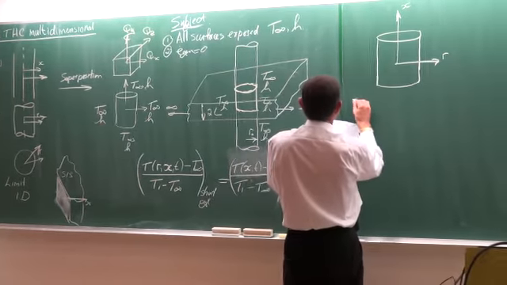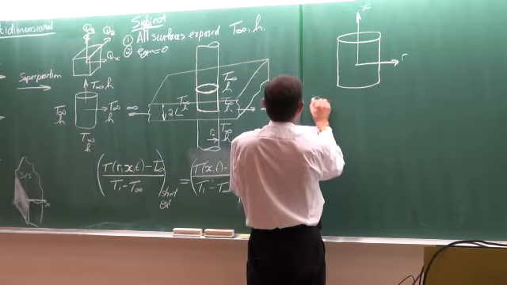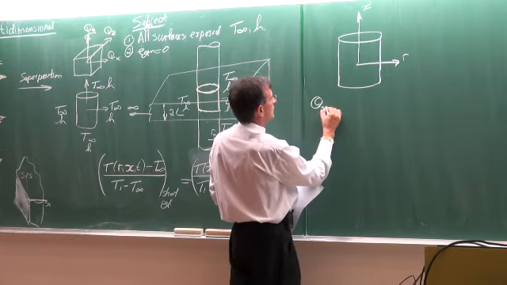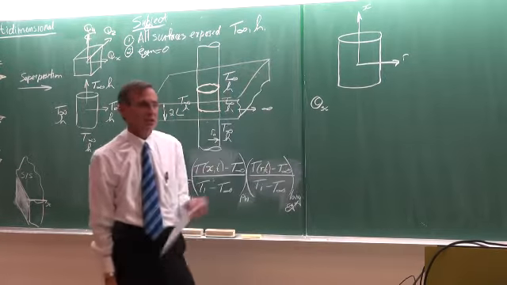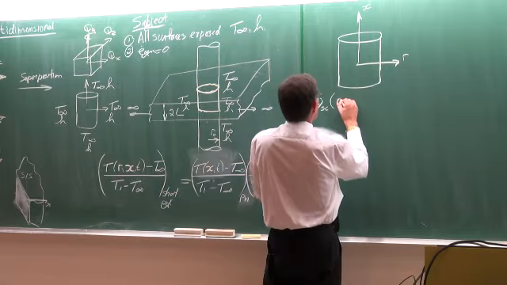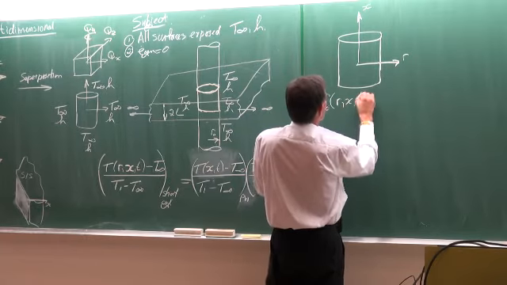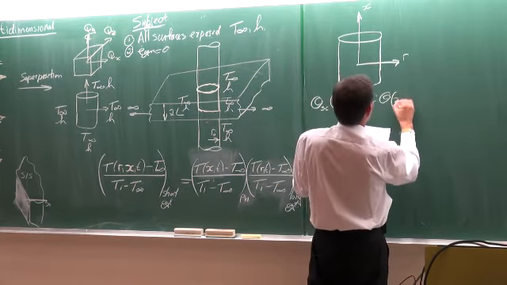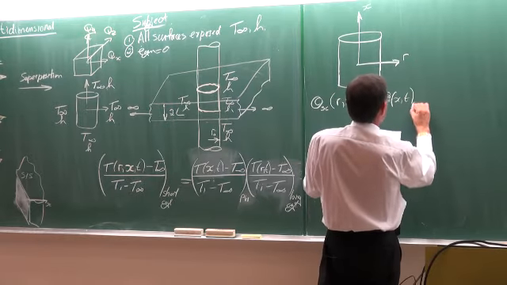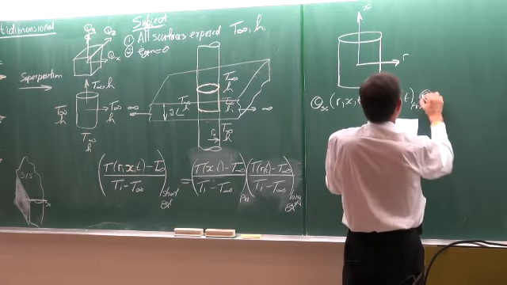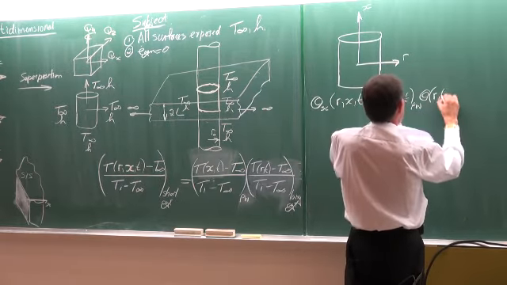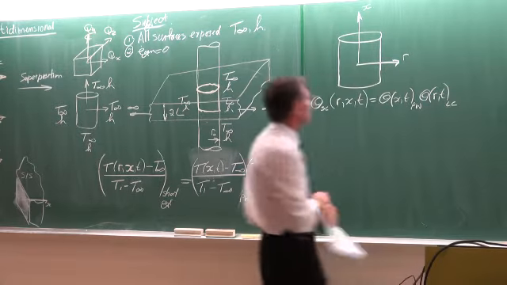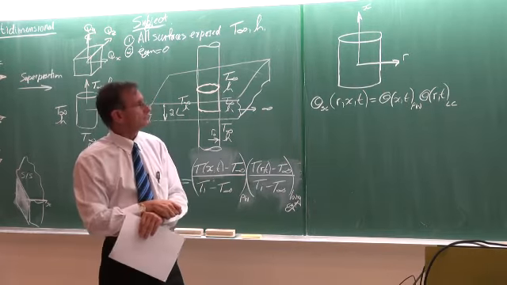How they've written it is that the non-dimensionalized temperature of the short cylinder, which is a function of R, X, and T, is equal to the non-dimensionalized solution for the plane wall multiplied by the non-dimensionalized solution for the long cylinder. So that is the solution.